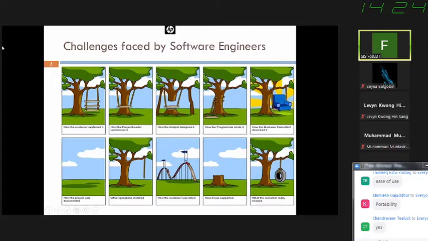Now from the customer to the project leader, we might have the requirements engineer, who will have to communicate the expectations of the customer to the project leader, the one who is going to be leading the project. So how the project leader understood it, how the analyst. Now we have a communication from the customer to the requirements engineer, from the requirements engineer to the project leader. From the project leader, we have a communication and explanation of the system to the analyst.